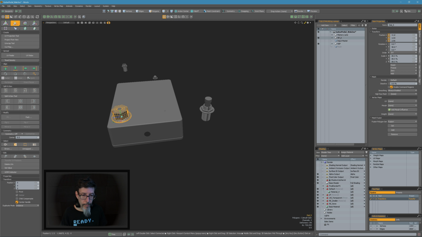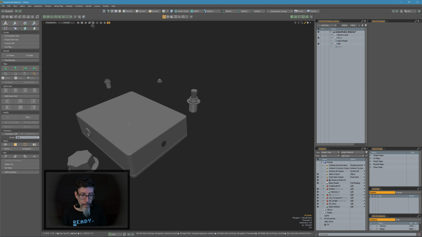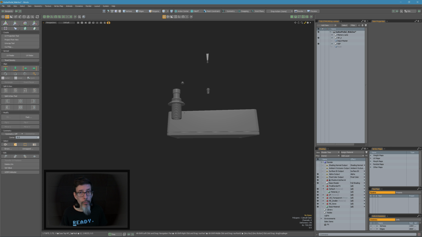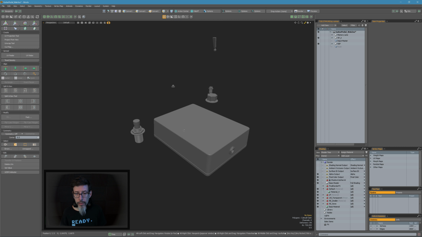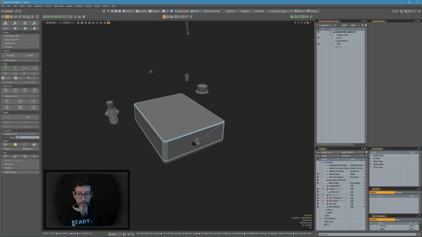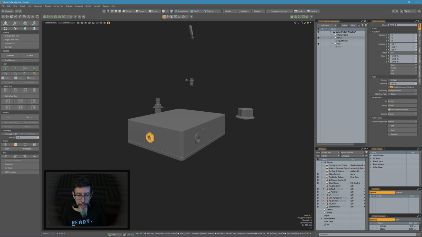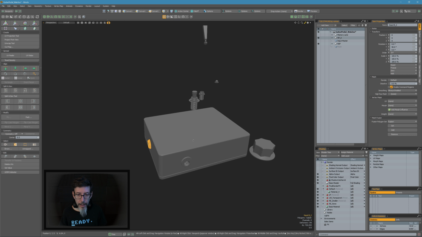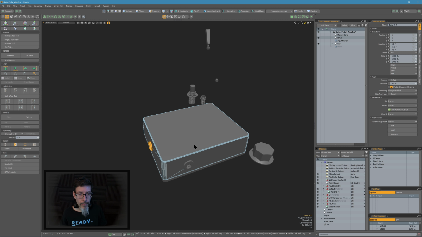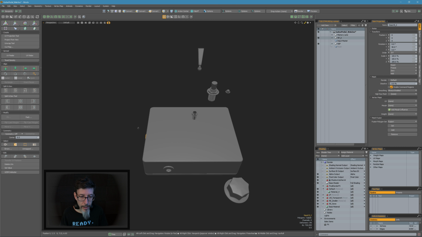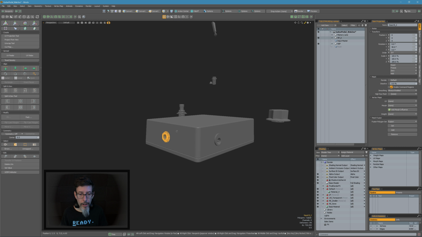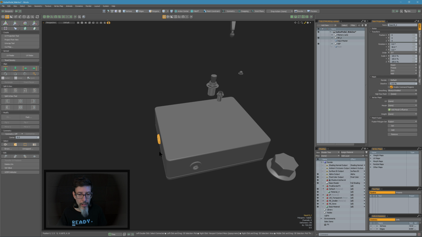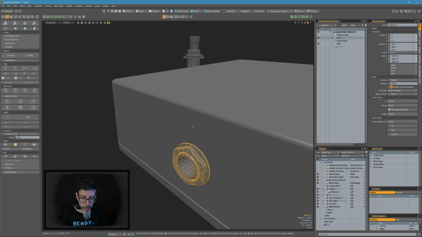This handle can go over here by 5. Now, obviously, the amount that I'm moving this stuff depends on the size of your mesh. This mesh is actually pretty small. I was surprised when I started looking at it, but that's fine. You just have to work at a smaller scale. If it was a huge mesh, I'd probably be moving by a meter or like 100 units instead of 5. But that's fine. It doesn't really matter, as long as you can scale it up in the game engine, it's irrelevant.